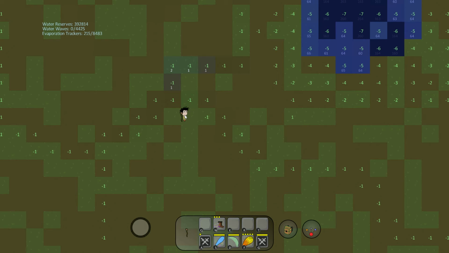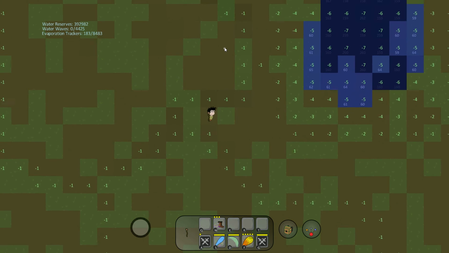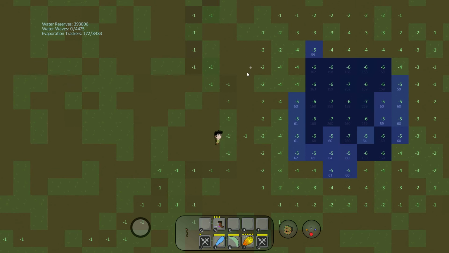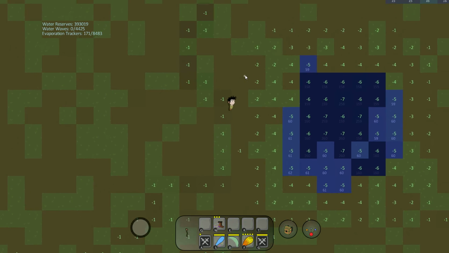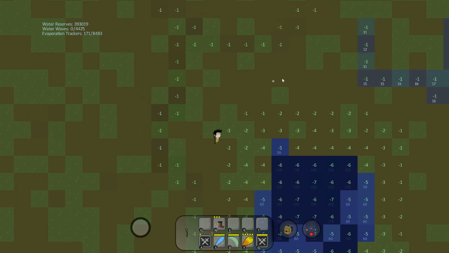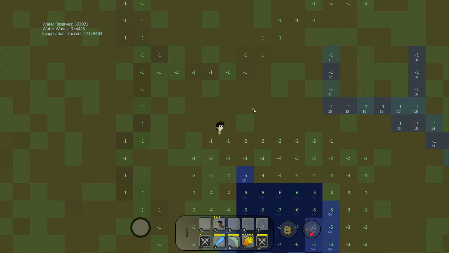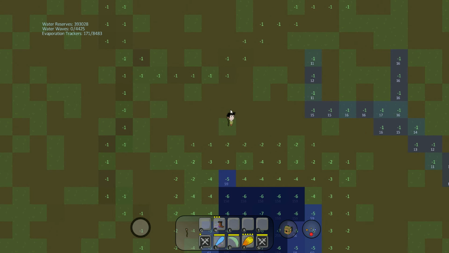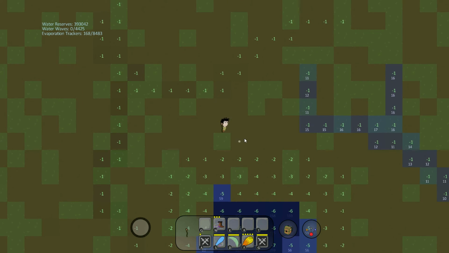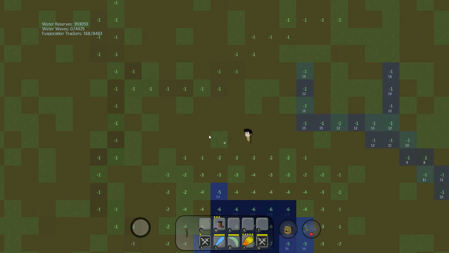But after that cell dries up, the evaporation tracker is retired, and it goes back to the pool of evaporation trackers, and it no longer has any logic associated with it. So after water is stable, and after things are dry, there's no logic associated with it. There's not all these timers, and it's not inspecting every cell every so often to see if water update logic needs to happen.